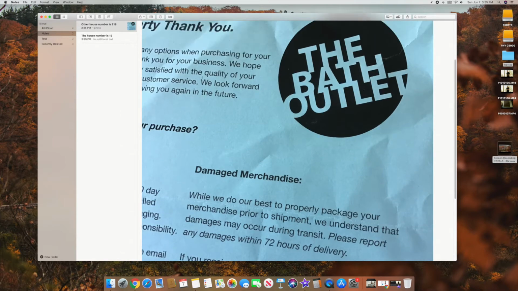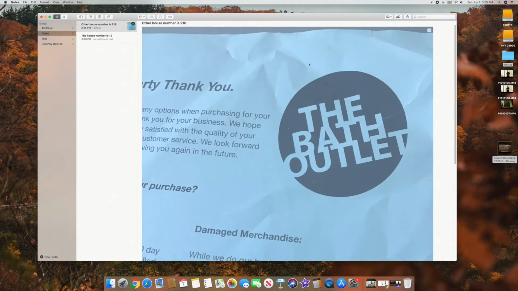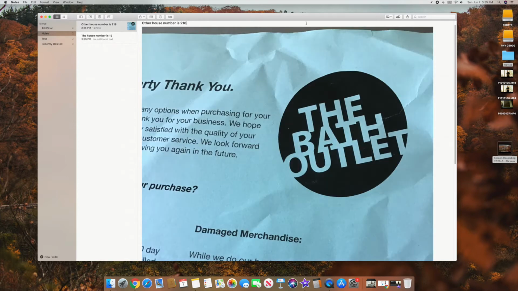But once you get in here, you can do things like resize it and do everything else with it. For right now, you can mark it up and everything else. But that's just an easy way to get stuff in. So let's just say you're doing coupons or whatever you want to do. This is a good way. Scan a document, you can create it and then send it. Whatever you want to do, just save it as you need to save it. So I hope that helps people with how to go about doing that.